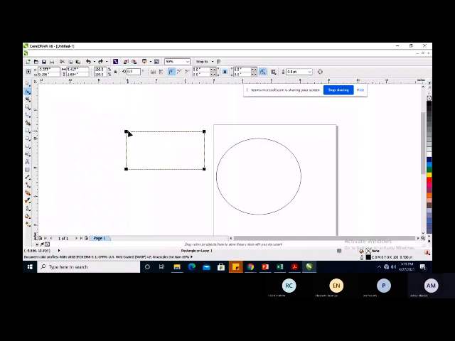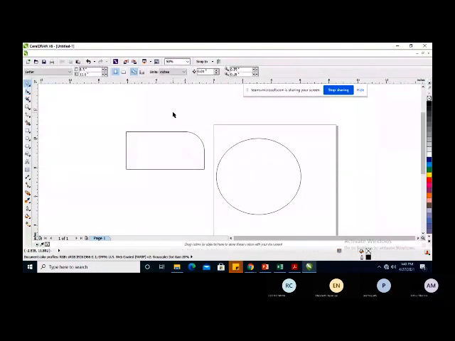We have 1, 2, 3, 4. If I want this corner to be the only rounded one, I double click on it, and then I move it. I want it to be the only corner which is rounded. There it is.